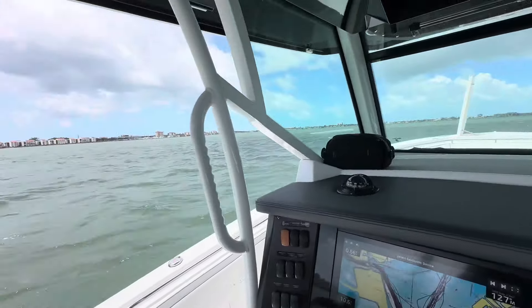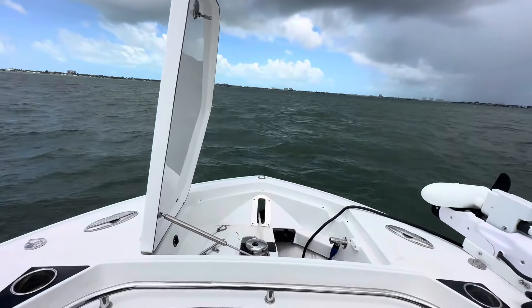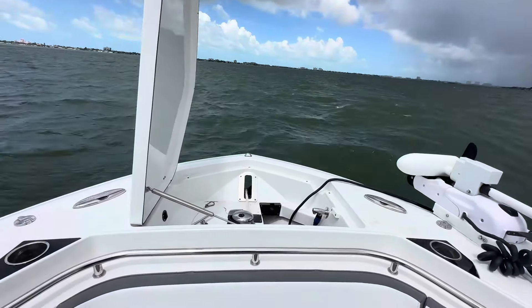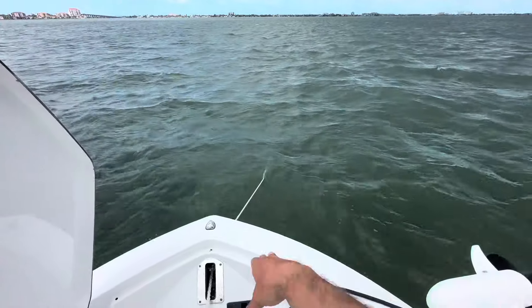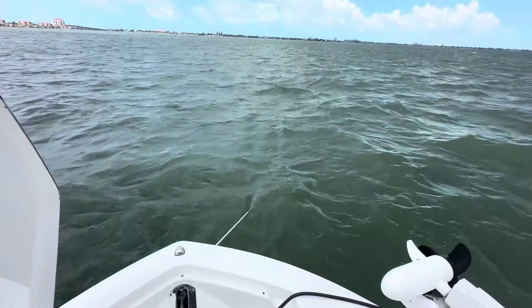Now let's go up to the bow. We talked about scope ratio — five-to-one. I need five feet of anchor line for every foot of water depth out ahead of me. If I don't get that five-to-one out, the chances of the boat dragging are high — there won't be enough line on the bottom to hold the boat. That's why we have to have that ratio. See how horizontal the line is? That's good. The more horizontal the line is out, the better the anchor hold. If it's straight down off the bow vertically, it's not going to hold — it will eventually break loose.